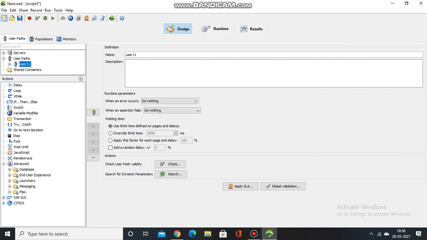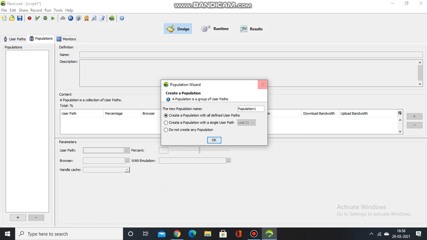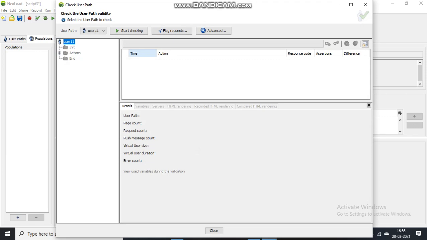Now you can expand the script and go to the operations. Before going to operations, you can validate the script. Validation means we take a confirmation from the script that it doesn't have any errors before going further to run multiple users, like a smoke test. Just observe what happens. Click on start checking.